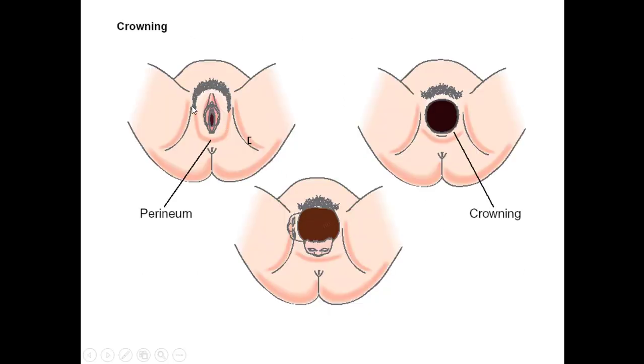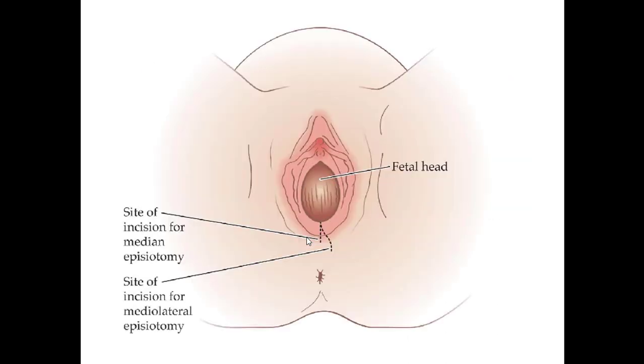So here we have crowning. In stage 2, as the woman pushes, you see that as the baby's head passes through, because of the elasticity of the vagina, the baby's head passes through the birth canal, and the doctor can pull the baby out. A doctor may elect to perform an episiotomy. This is going to help regulate some of the tearing that a woman may experience during the process of childbirth.